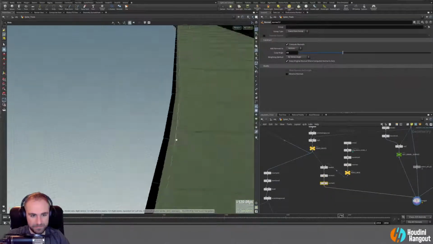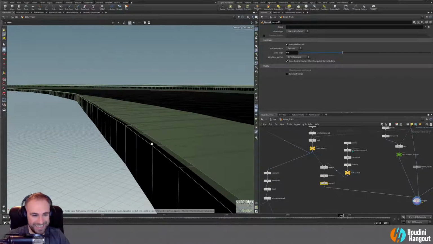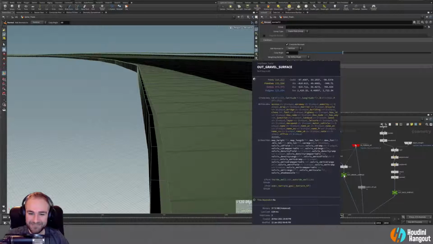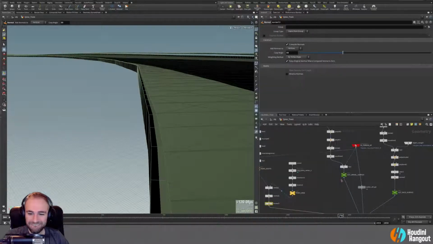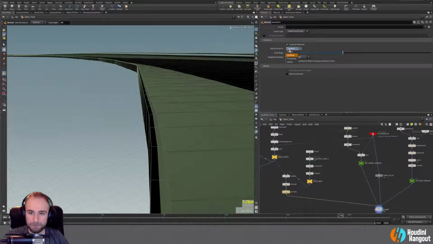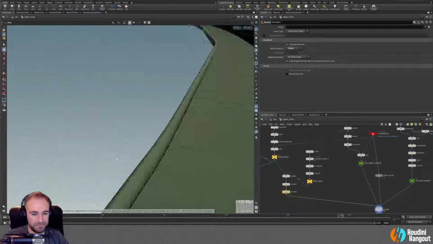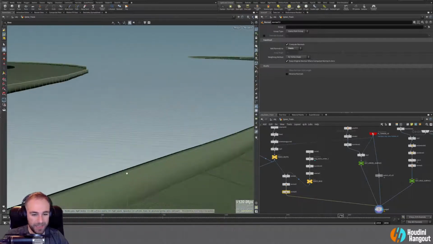That might fix it. Nope, definitely didn't fix it. What is happening there? Oh man. There we go. That's sort of fixed it, but at least looks a little better.